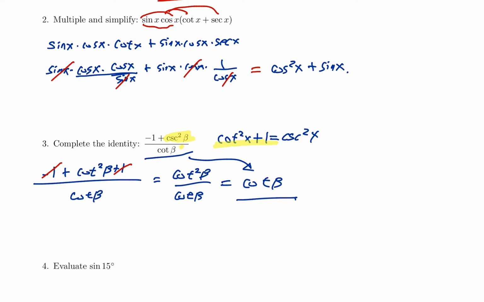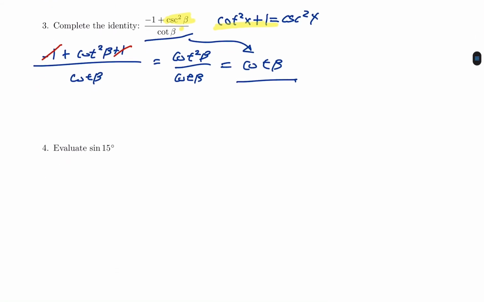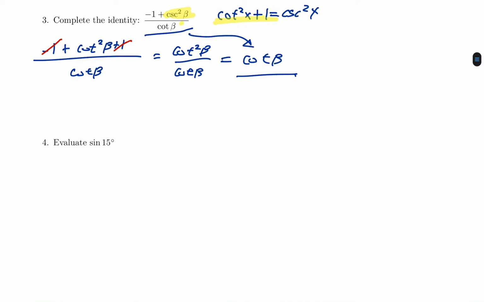Okay. Again, I want to emphasize, try these problems on your own first, then watch the video or watch each problem to review your work. Okay, so let's look at number 4. Again, in this section, module 6, it's very important to identify what kind of problem you're dealing with. So here it says evaluate, right? That means we want to find the exact value of sine 15 degrees.